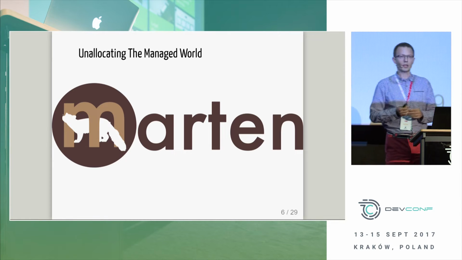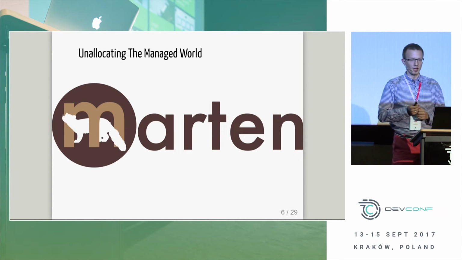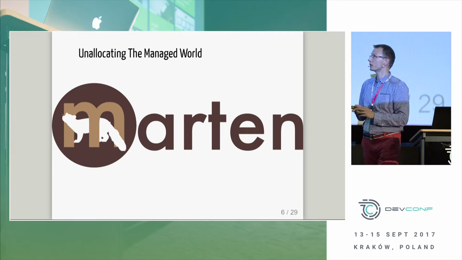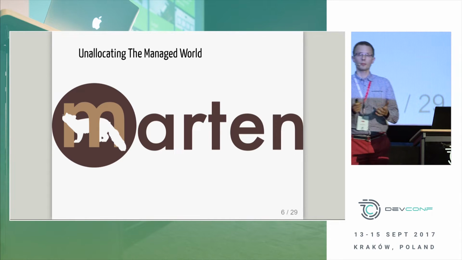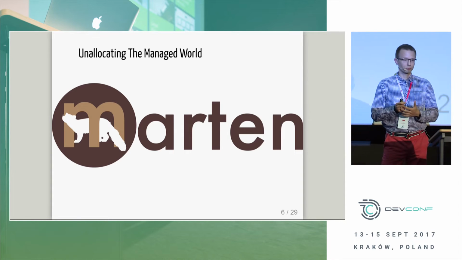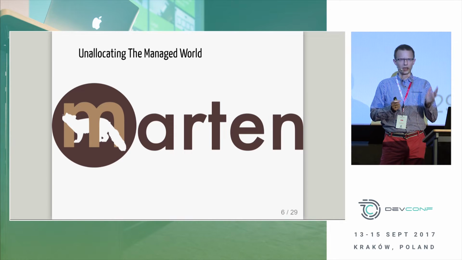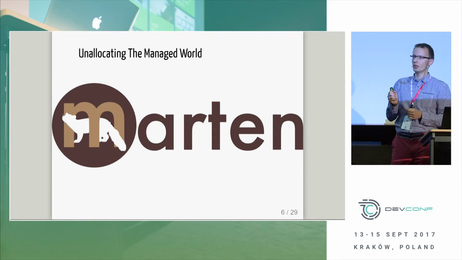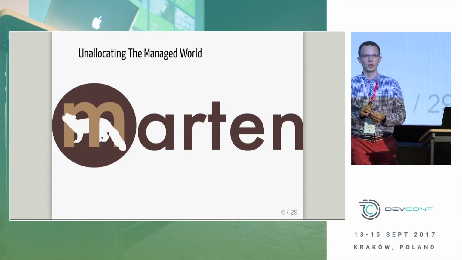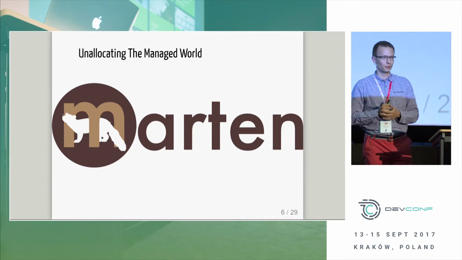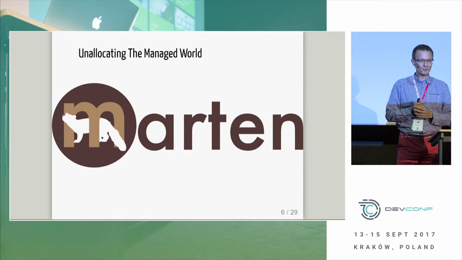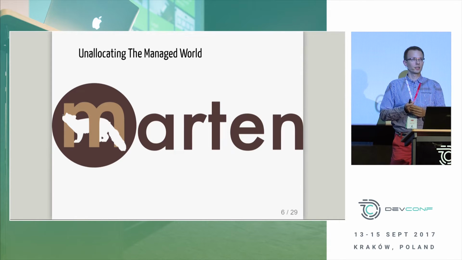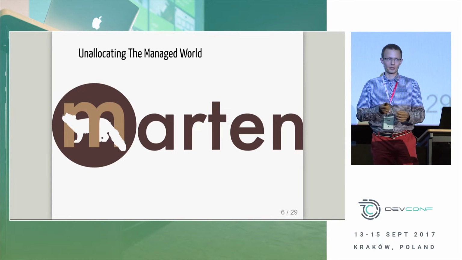Marten is a .NET library, as I mentioned, built on top of PostgreSQL. It extensively uses Postgres JSON support, so internally in Postgres, that's the JSONB type, and capabilities provided by the .NET driver or the connection provider. The name of it is Npgsql, I believe. And it's funny that the creator of this library, Jeremy D. Miller, you might have heard of him because of StructureMap or the good old-fashioned NuGet package manager, came up with this name basically by Googling for natural raven predator. And I think that you can connect the dots with the document database.